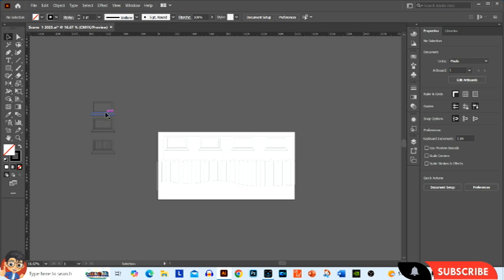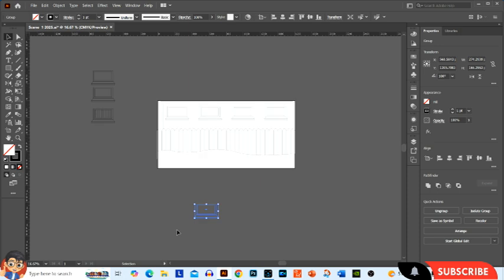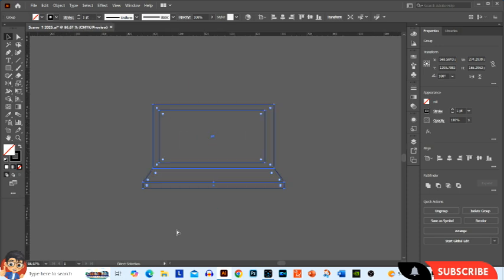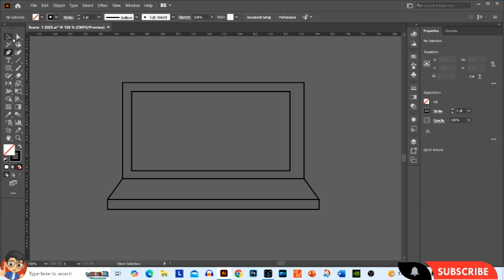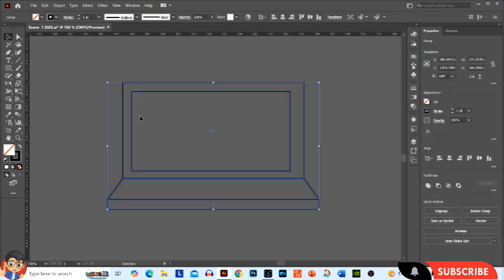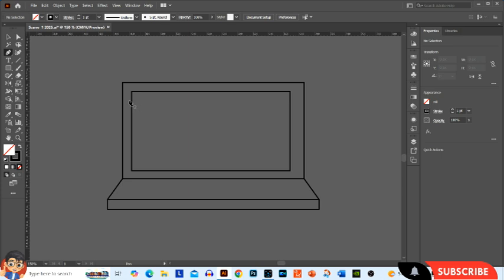Now I have this one here. I can change this. Show you what I mean in a second. Control C, Control V. I also want to add lines to this one as well. Control plus on my keyboard. Now if I didn't want them like that, I can also change it. Remember to lock everything down. Control 2. And we're just going to add the blinds on this window too.